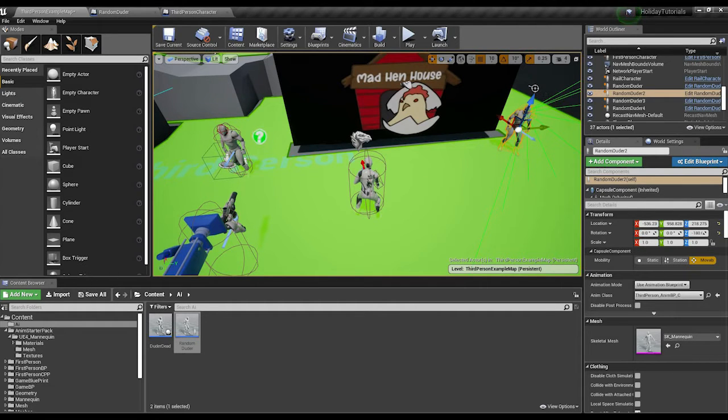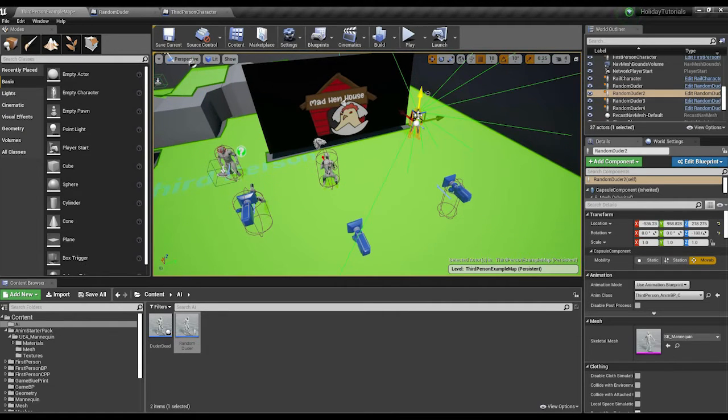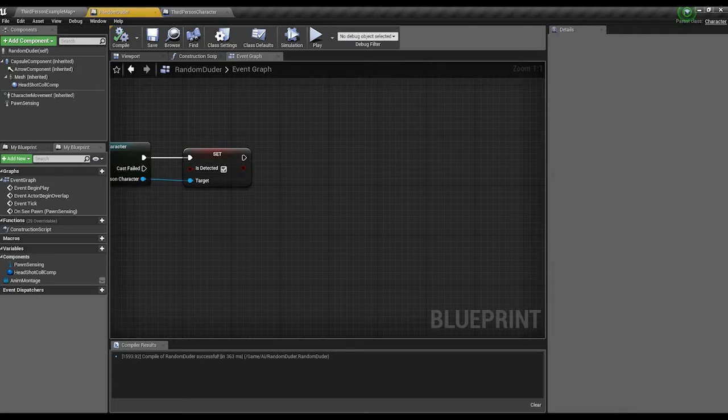So what we're going to do is, right now, these two guys will be coming after us. How will that work? Well, let's go into our random duder.